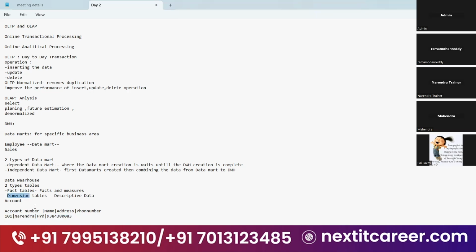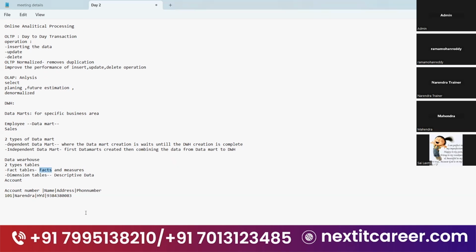Okay, so dimension tables generally will have the descriptive data, and the fact table contains the facts and measures. So this is dimension tables and fact tables. Based on this, while developing a data warehouse, there are three schemas available.